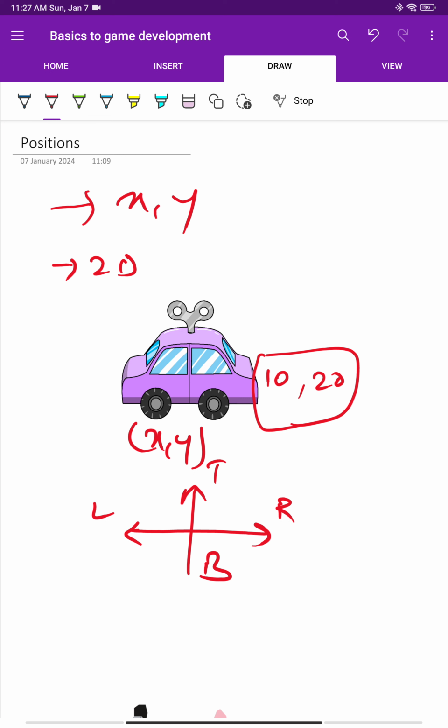That's all, it's as simple as that. If you take Angry Birds, Tim the Traveler, or Cut the Rope, all these games are 2D games. You can either go left, right, top, bottom. That's all. Correct? As simple as that.